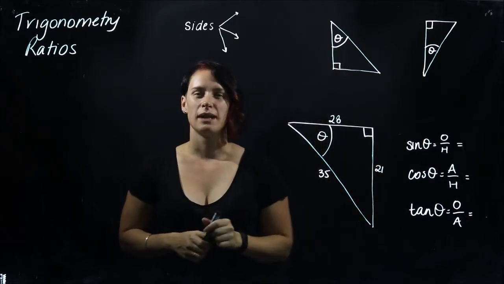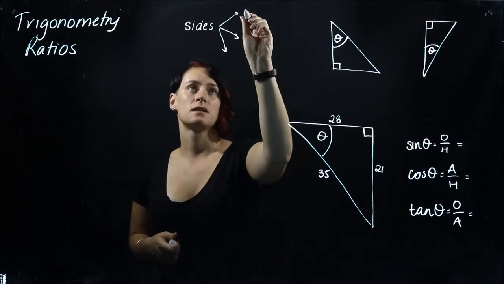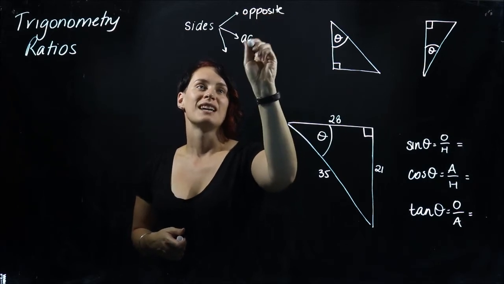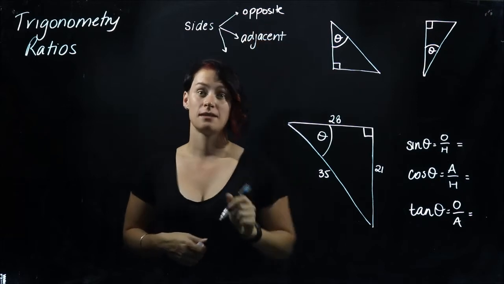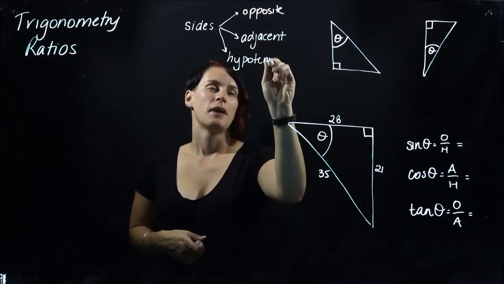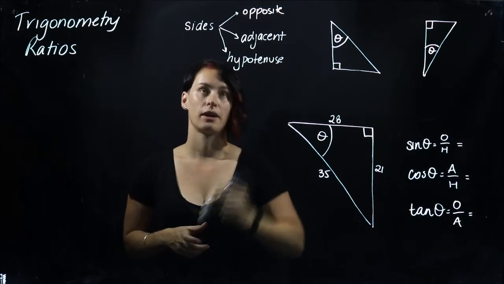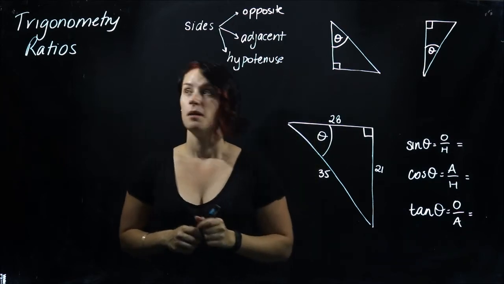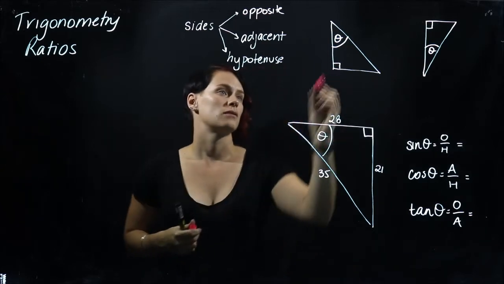Our reference angle will help us to identify what our sides are, and we have three types of sides. We have opposite sides, we have adjacent sides, adjacent to the angle or opposite to the angle, and then we have our hypotenuse. Remember, our hypotenuse will always be the one opposite the right angle. Okay, the first thing we need to do with our triangles is to label those sides, because we can't do trigonometry without that. So let's label these sides of these triangles first.